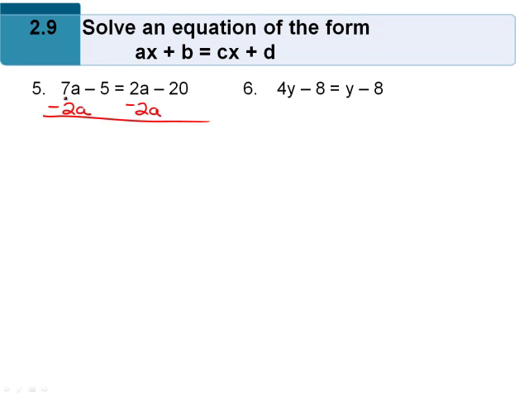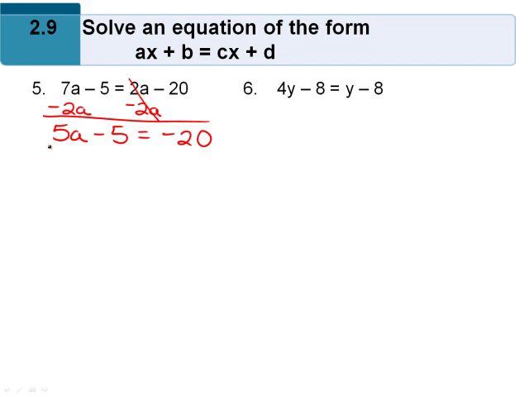I mean, I had a high school teacher that said, "You will do it this way." She didn't really talk like that, but still, you want to make sure that you're doing it the same way so that you understand the steps of what you're going through. So 7 minus 2 would be 5a, comes down, minus 5. The 2a's are gone, so it equals negative 20. Make sure you bring that sign down.